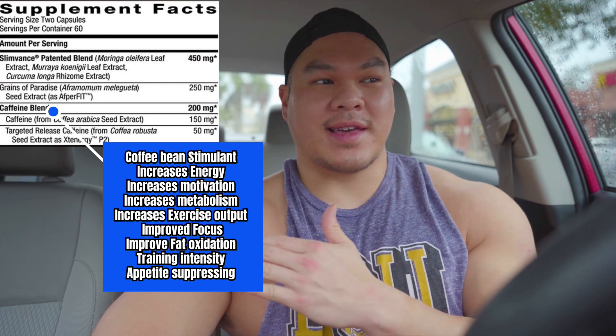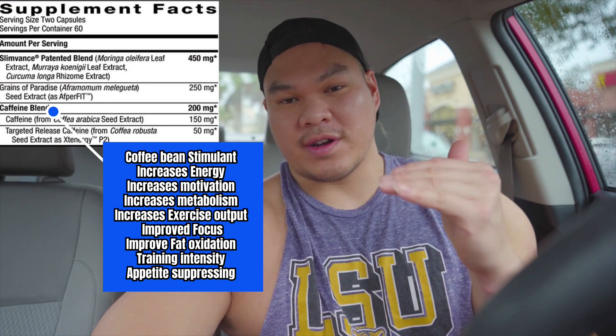The next ingredient is 150 milligrams of Coffee Arabica caffeine. The reason I like Coffee Arabica caffeine is because it's potent and strong enough, but it's not crazy like caffeine anhydrous that most other companies put in their fat burners. Caffeine anhydrous is one of the stronger caffeines on the market — it's why they put it in pre-workouts — and I don't generally like it in fat burners. Coffee Arabica is super strong but not crazy strong. It's your stimulant energy that helps increase thermogenesis to heat up the body, helps you focus and train harder in the gym, and also helps reduce appetite. Three really positive things when it comes to burning calories and burning fat.